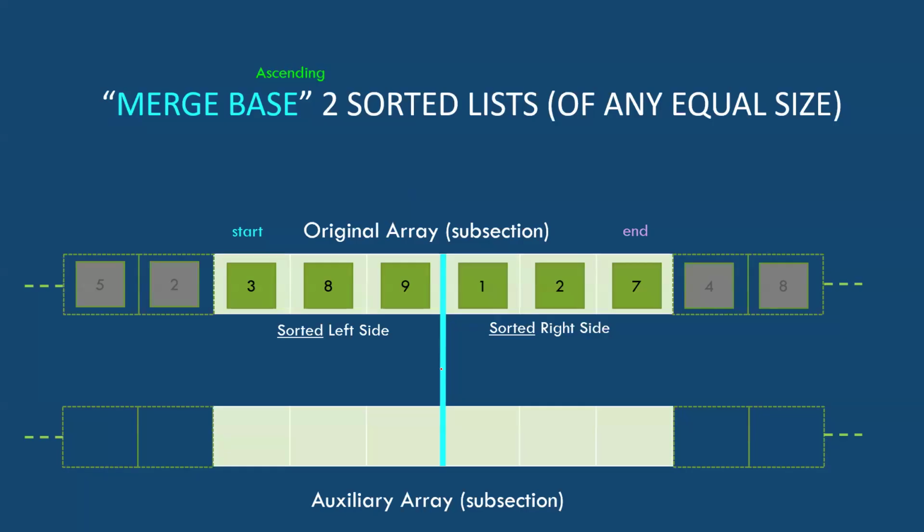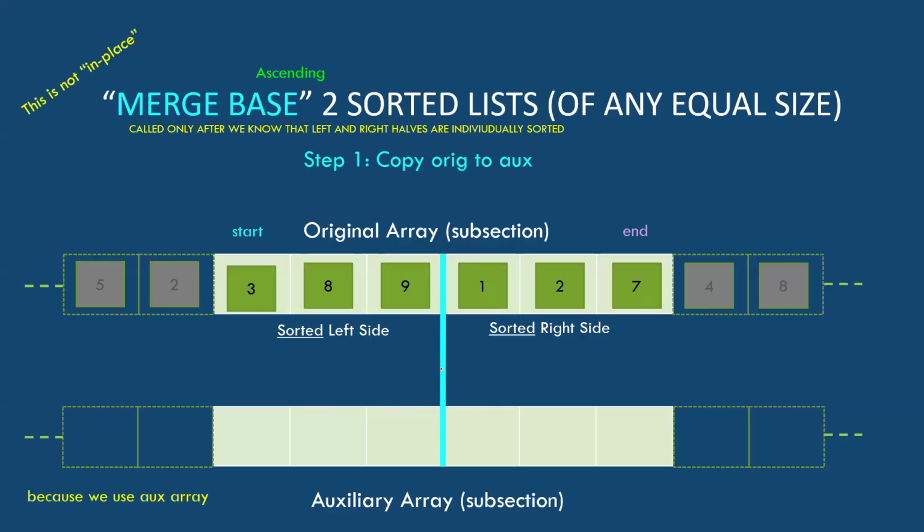One of the things we have to remember is we can only do this after we've gotten all the way to the bottom and we're on the way up. So we're returning to the top of our recursive stack after we've come all the way to the bottom. And we're using auxiliary space, so we're copying this stuff over.